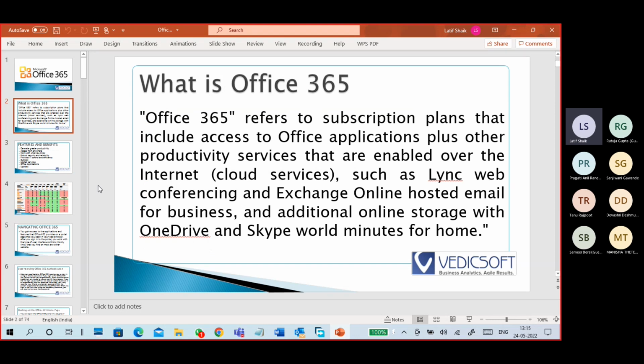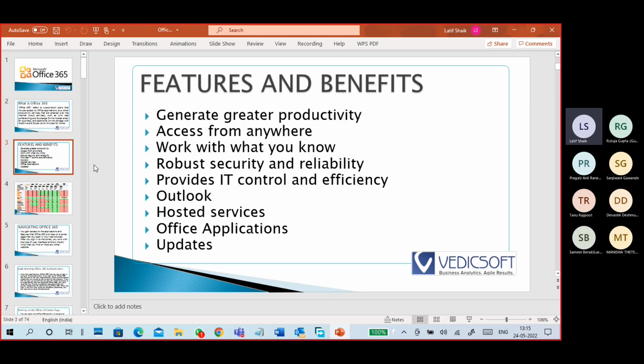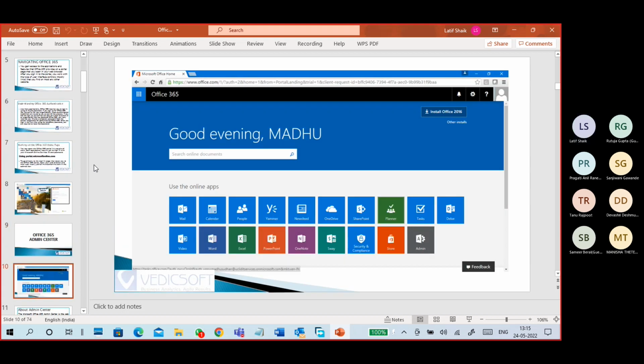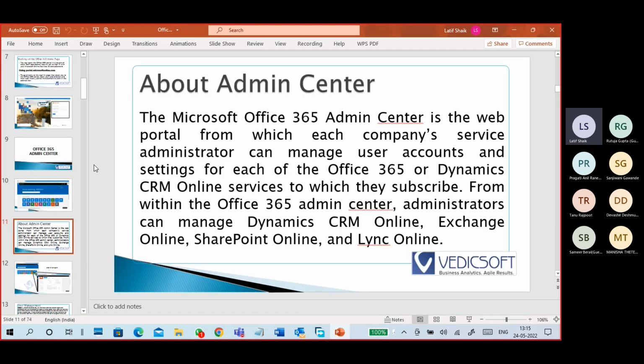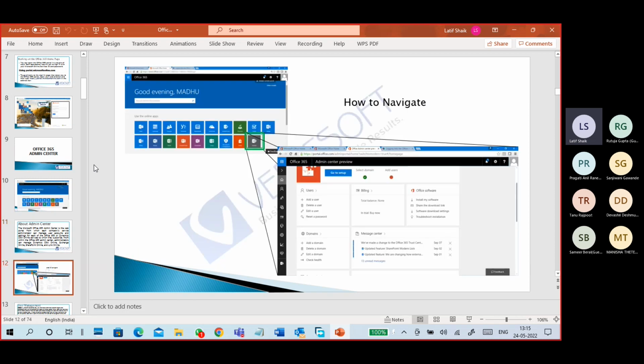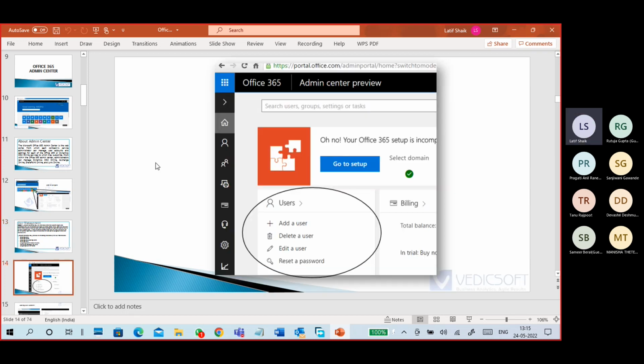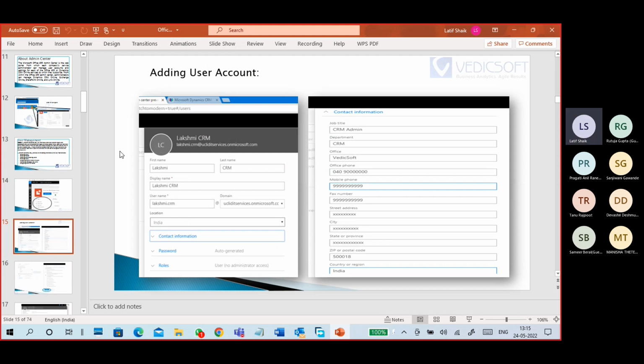Okay. So this is the Office 365 PPT, an old PPT, but still we can see a few things for understanding. This is the Office 365 Admin Center. You want to download Office 365 onto a local PC, and you want to add accounts so other users can use it, and we can manage other products like that. You can add users, create teams, enable and disable users, and delete users. You can create roles for a user, or make a user an admin. So if you go to the admin center, we get adding a user. Next, this is how to add a user.